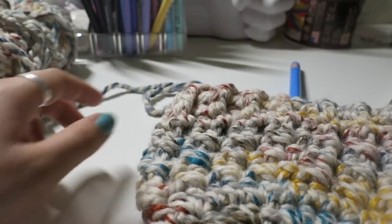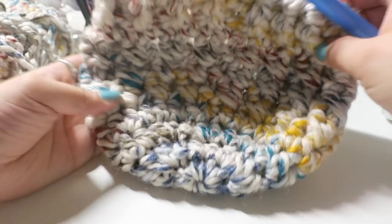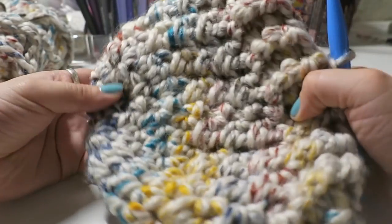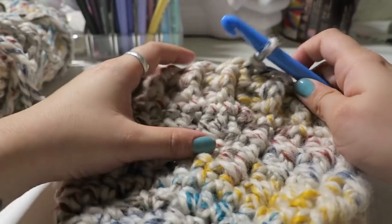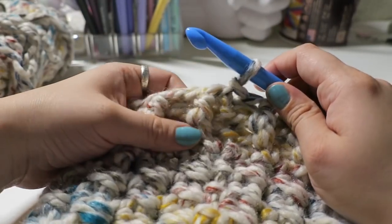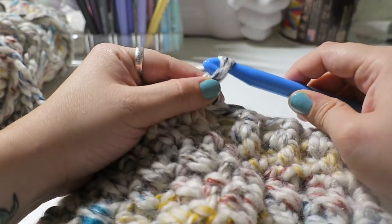So this is actually where my camera died and I had to stop filming. So what you're going to do is continue that same round for another round, so you're going to make 2 rounds total of that ridging. And to make the hat a little longer, I added another round of that edging, but rather than half double crochets, I did a double crochet.